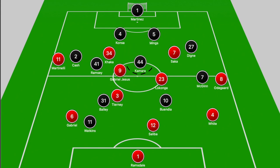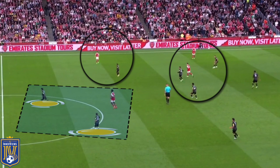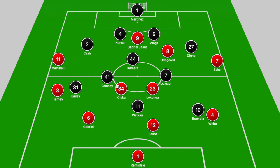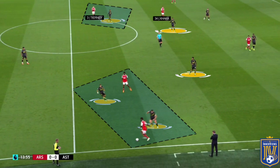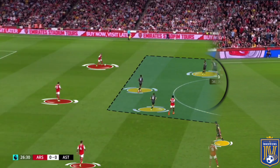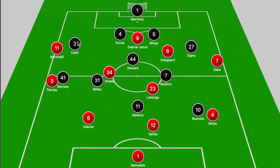Due to the multiple variations in how Arsenal rotate down that left-hand side, Aston Villa had to shift their position accordingly. If Tierney wasn't tucking into the midfield zone, Bailey would track him wide, Ramsey would pick up Xhaka, and Cash would be tasked to deal with Martinelli. There were also situations where Xhaka pushed forward to occupy Cash and Konsa, and Martinelli would look to get the ball towards the touchline — where Ramsey would shift to close him down. Bailey would then drop into an inside-right position to occupy Tierney, and if Xhaka held his midfield position, Bailey dropped deeper to block the passing lane.